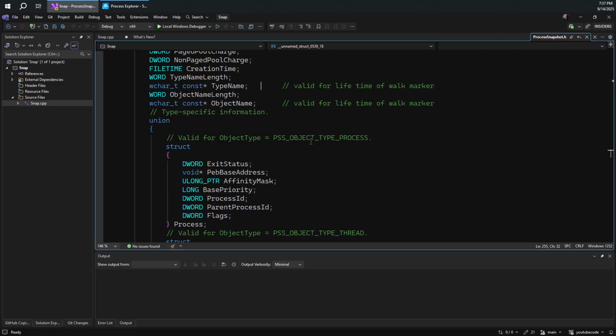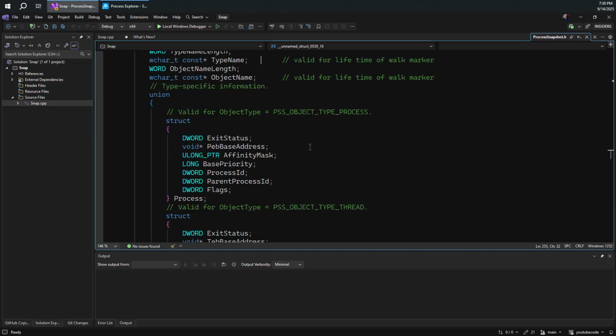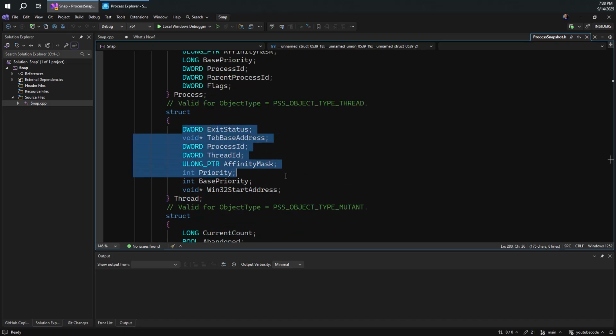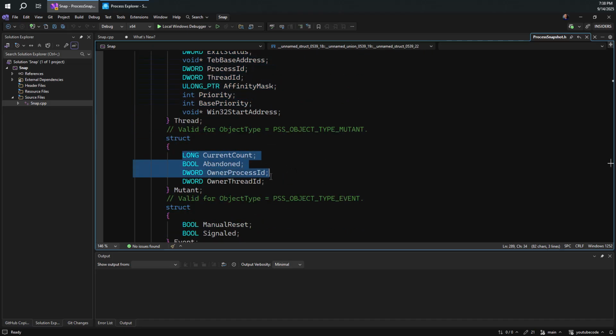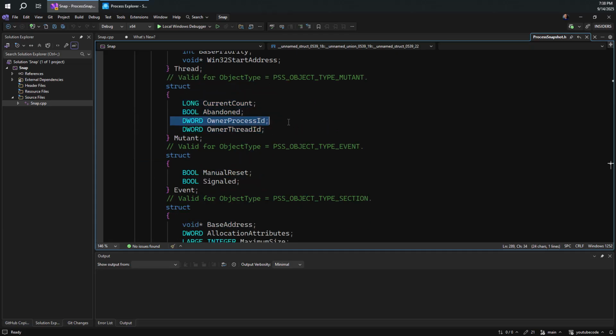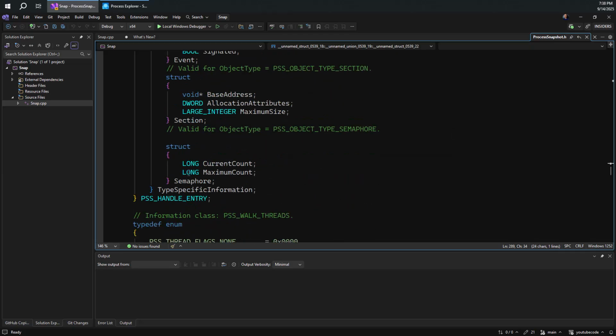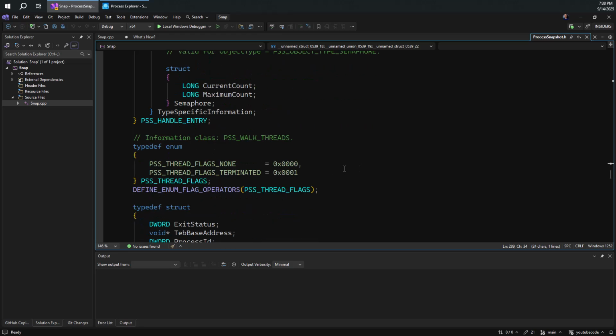And then for specific types of objects, that is specific types of handles pointing to these objects, we get some extra details. So if we have a handle to a process, we get some more information about the process this handle is pointing to. If it's a handle to a thread, more details about that thread. If it's a handle to a mutex, more information about that, like the owner of the mutex. Again, to get that information a different way requires a native API, another call, and something which is not truly documented. All this stuff here is fully documented. You can see there are other objects here like events, sections, and semaphores, which I can say are definitely the most common objects to be used in Windows programs.